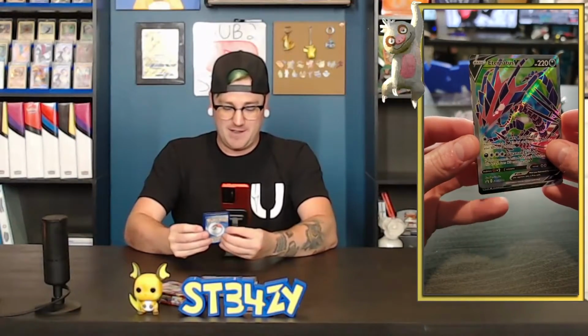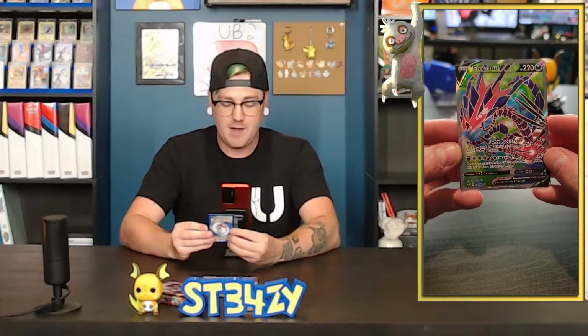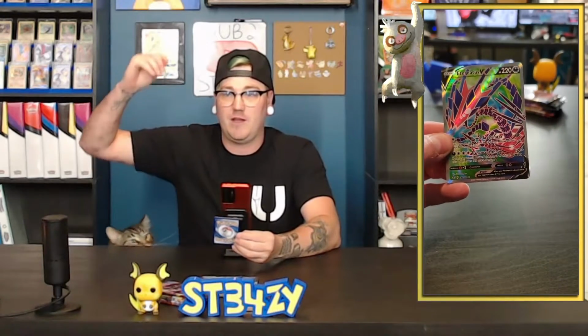We also got this Eternatus V card, which I usually don't like Eternatus cards, like at all, because he's a really weird looking Pokemon. But since the background of this color is green, I think it looks super, super cool. This actually might be my favorite promo card that I've purchased recently.